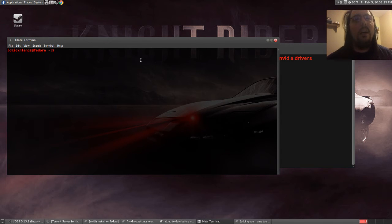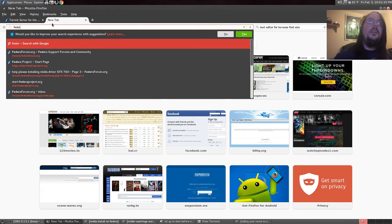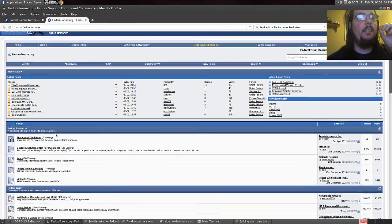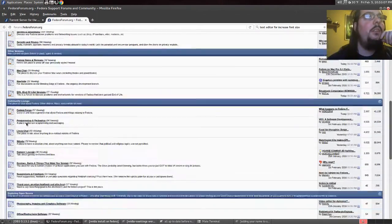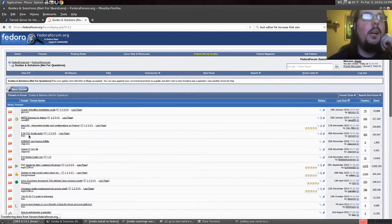Once that is done, you want to do another command. And if you're not on the Fedora forum, here's a good forum where people can help you out. If you're stuck and need help, there's a lot of people on here that can help you. Yeah, here's the command.